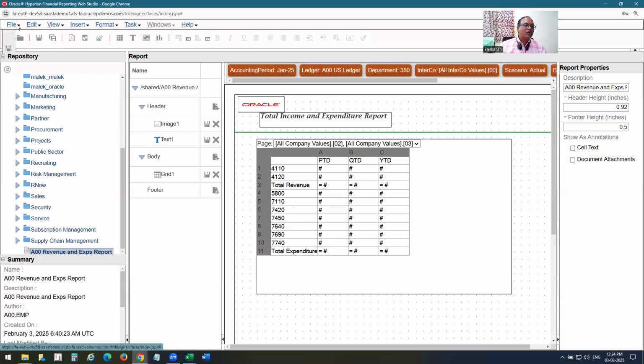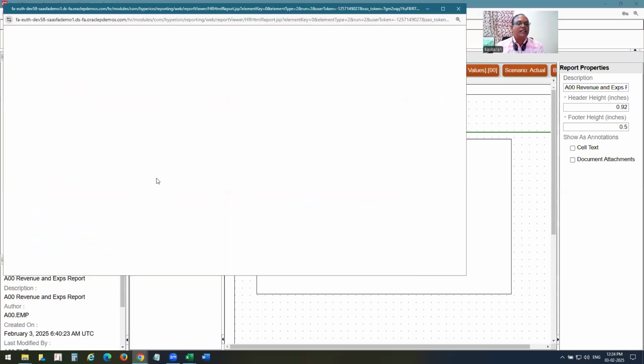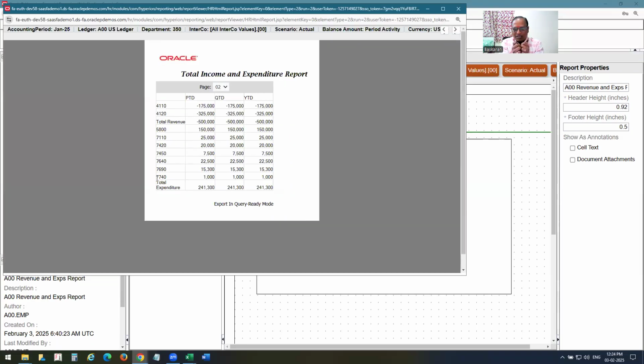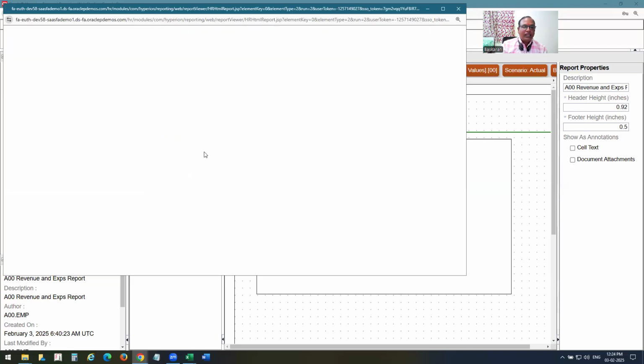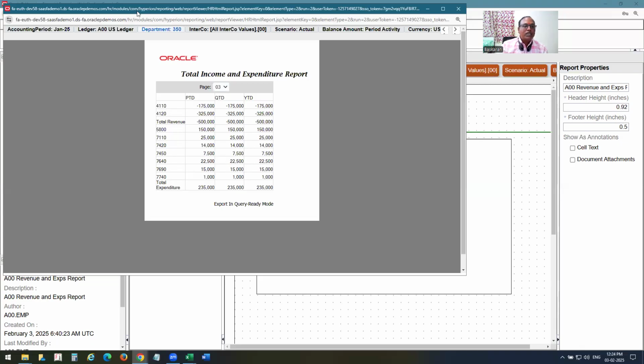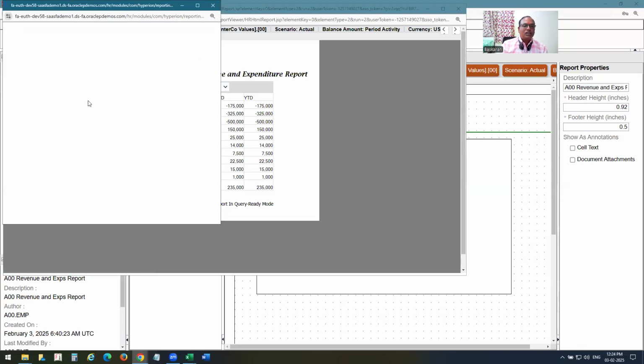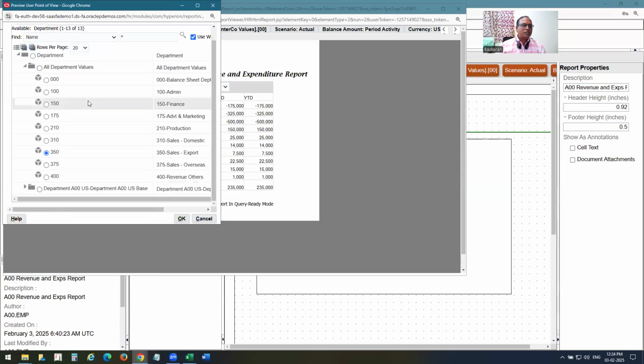Now I can click on File, HTML Preview. Only what is selectable, it's a kind of wizard dimension. Sir, Bhaskaran, now you are in Jan. Change it to Feb, change it to March, change it to April. So it will keep on changing. If it is a 2, it is a balance. If it is a 3, it will change. If you change it to 350, then you can change here. So one report flexibly, you can play with in as many ways. So this is the speciality of Oracle.